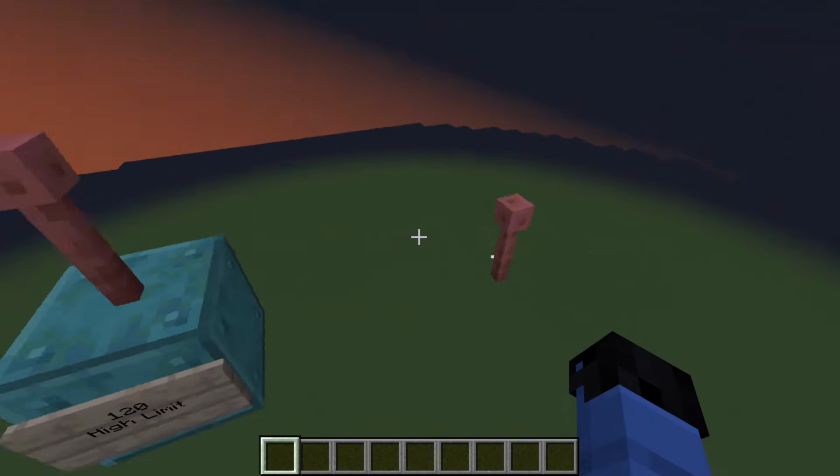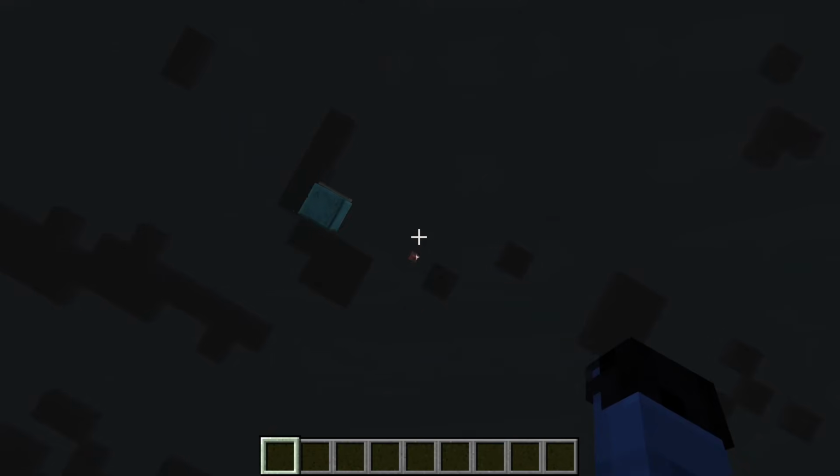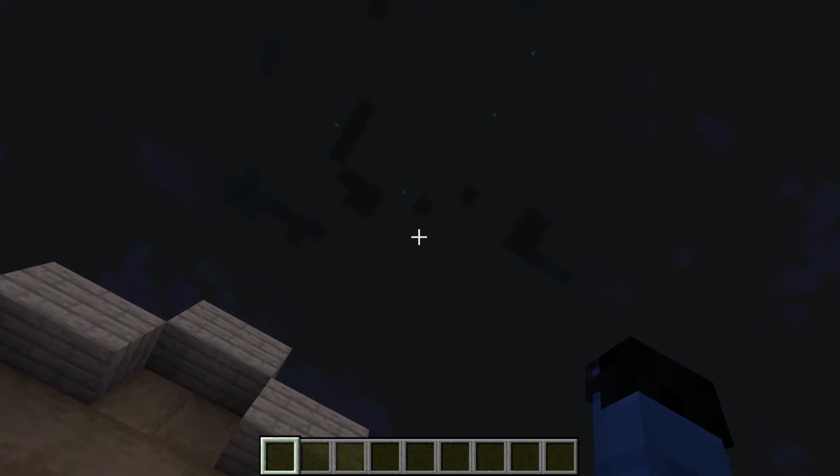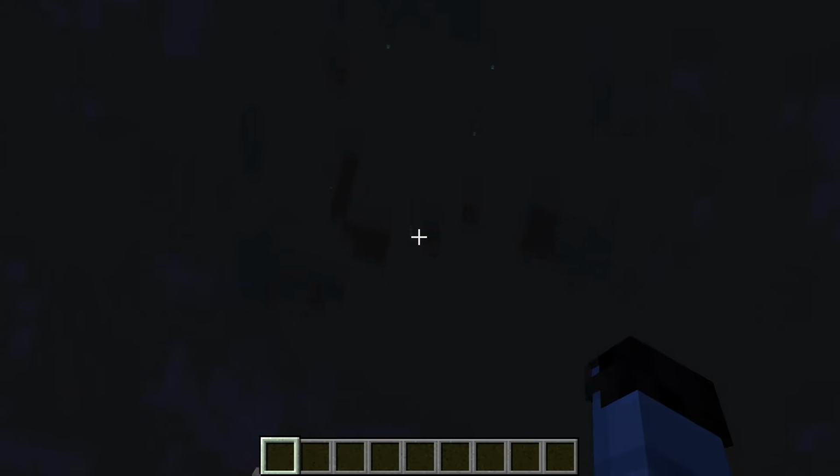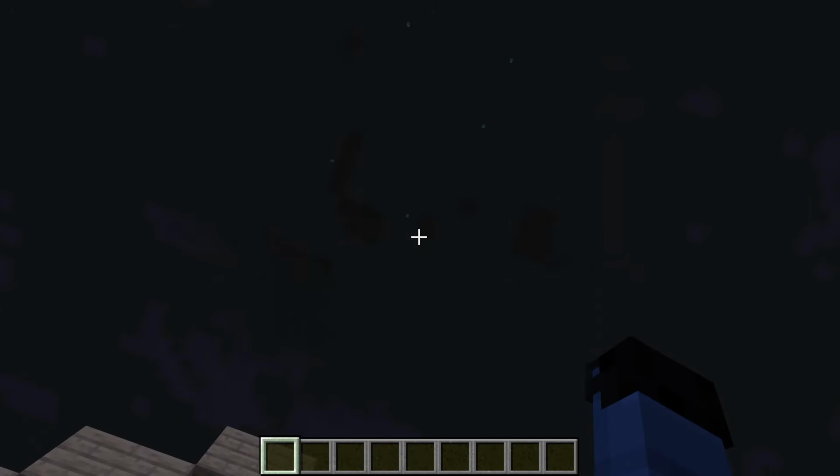But you can still put it pretty high in the sky to where the lightning rod is barely visible. As you can see, you can barely see it from on the ground. It's just a little speck. And there does not need to be a ground. I only put a copper block there just to test where lightning will strike.